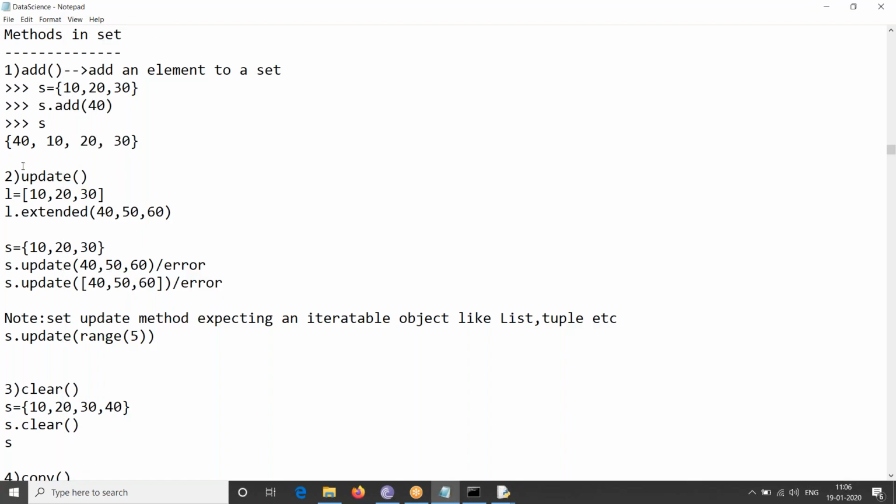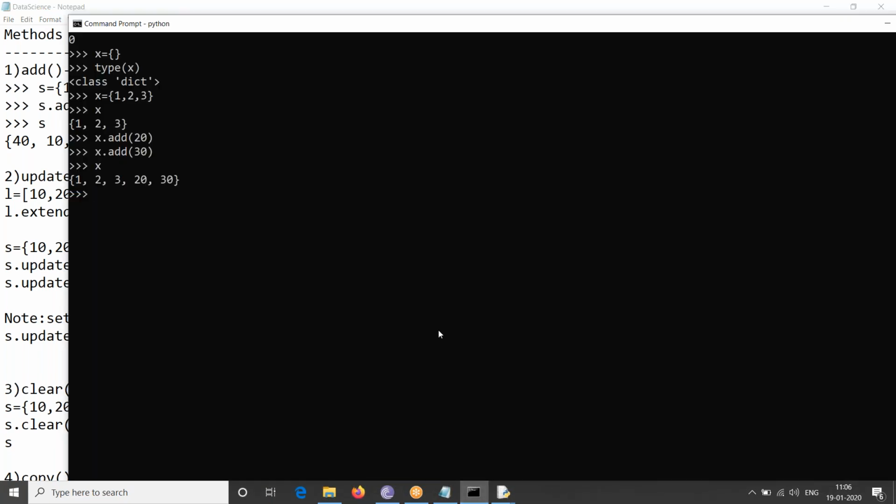What does update do? It is similar to extending. We have used the extend function, right? You remember in list, to merge one list into another list. Let's try the same for set and see how it works. x dot update of, it takes an iterable object.